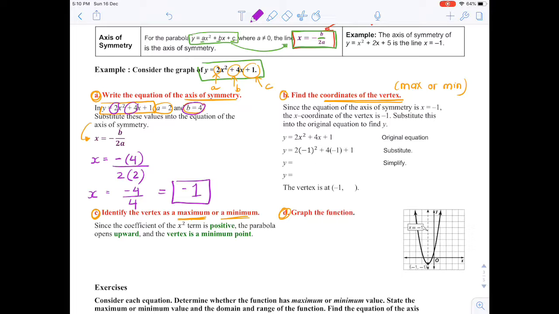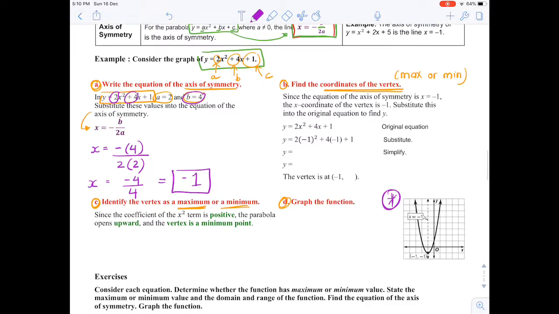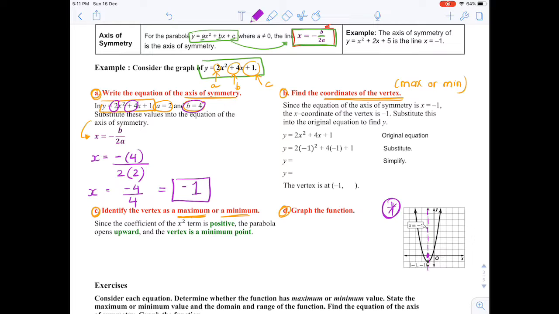So remember, that is a so-called imaginary dotted line that goes right down the middle of a parabola. So this negative 1, if you come down to the graph again, if I put an asterisk here, I am over here, look at the dotted line. There it is, right down the middle. And notice that it passes through x equals negative 1. That is the folding line, or the axis of symmetry. Okay, next question. Question B.